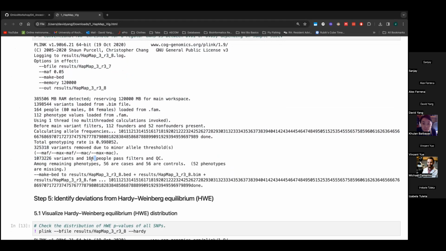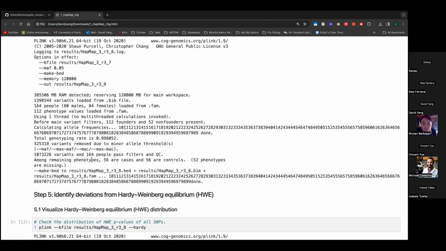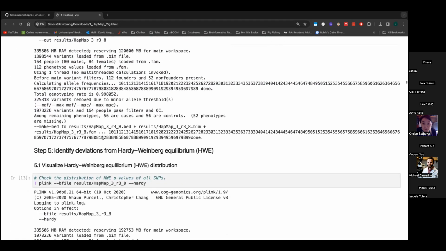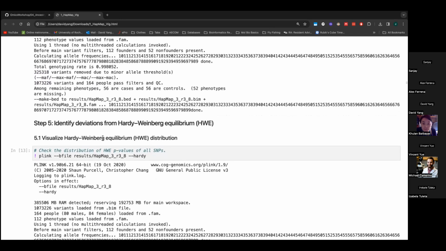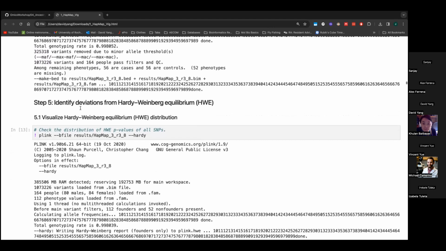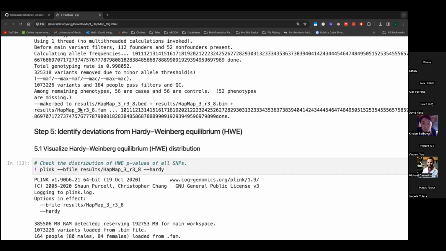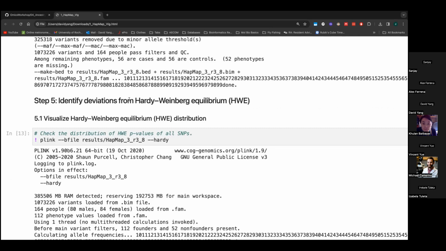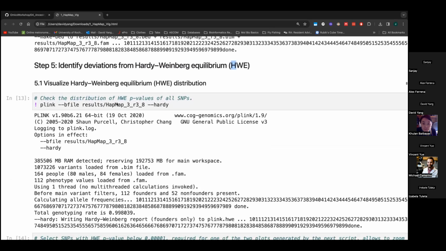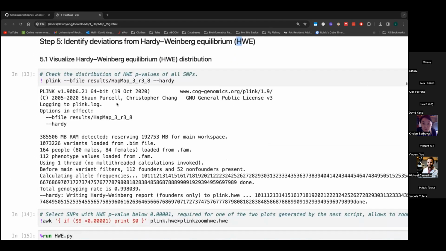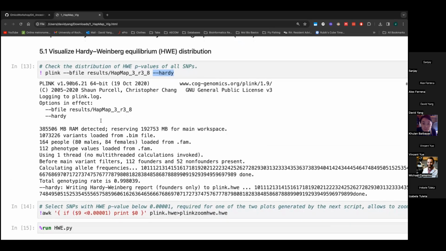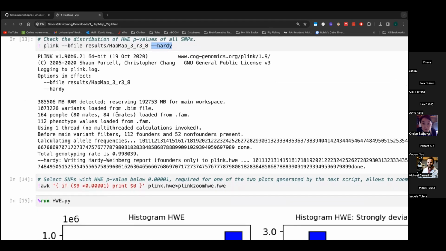You'll notice that we have only 164 individuals because we dropped one from the sex discrepancy analysis. We're almost there now to actually visualizing this data and running our PCA. But before we do, we're going to jump back into some classical genetics and see if there are any SNPs in our data set that deviate from Hardy-Weinberg equilibrium. Here, if you use Plink's Hardy flag, you can have Plink calculate the Hardy-Weinberg equilibrium for each SNP.